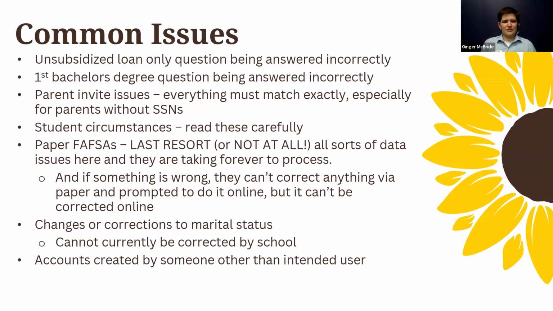And then there are issues with changes or corrections to marital status that can't currently be corrected by the school. I mean, we're seeing sort of this soft launch, extended rollout with the 2024-25 FAFSA. We're still getting updates about things that 2 weeks ago seemed impossible. So I'm keeping my fingers crossed, but it is an issue. And so making sure that students and their contributors are reporting things accurately when they're filling out the form can help them avoid any headaches with potentially errors not letting them change the marital status or letting their schools change the marital status down the line.